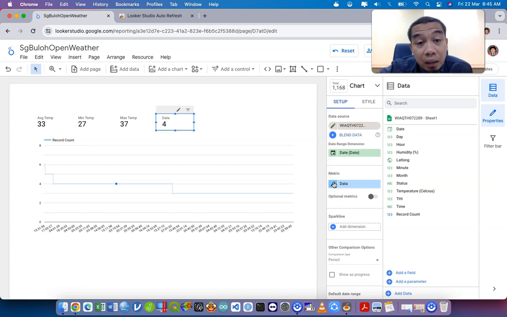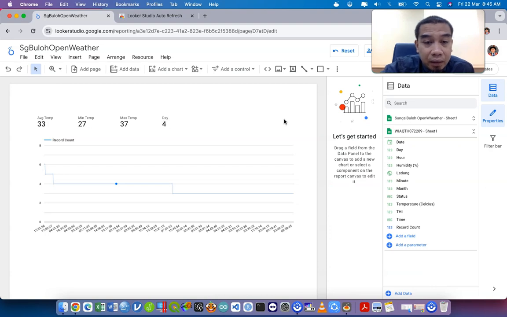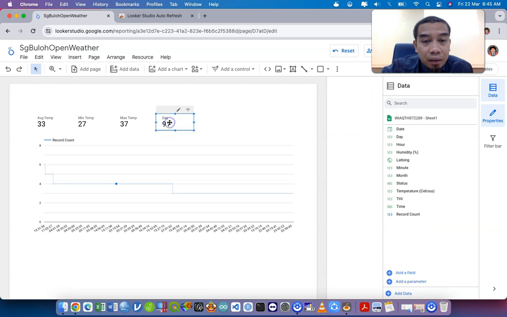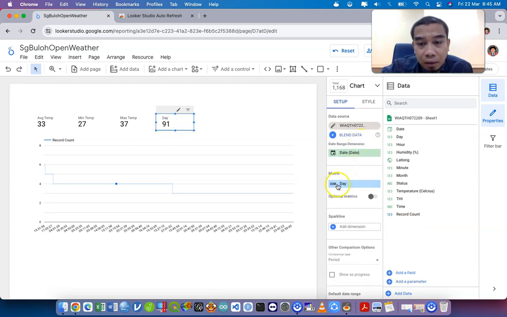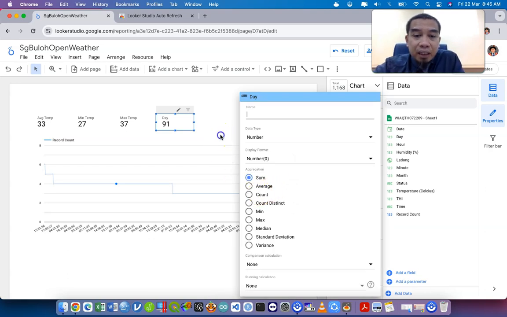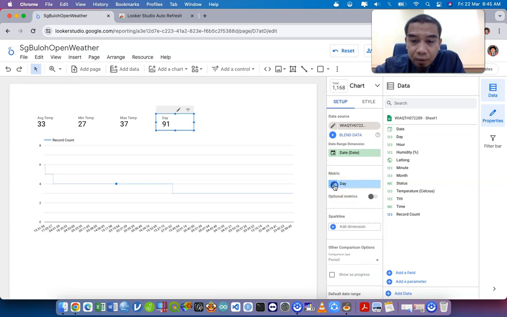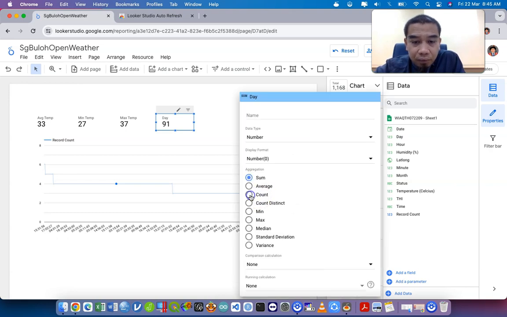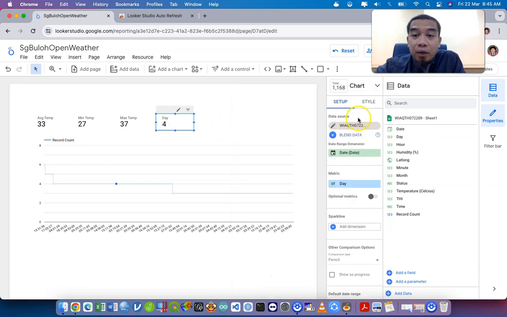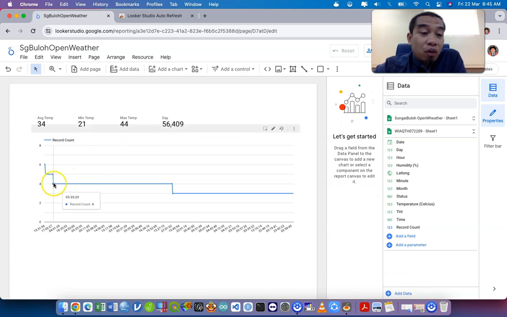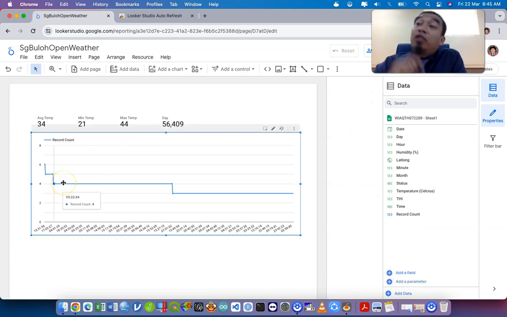Macam mana? Saya tertekan apa tadi? This one. Oh, okay. Oh, saya terselect data yang lain ni. Count. Okay, sorry. Okay, I know. Because of what lah? Verify. The 4 just now is because I choose the data.